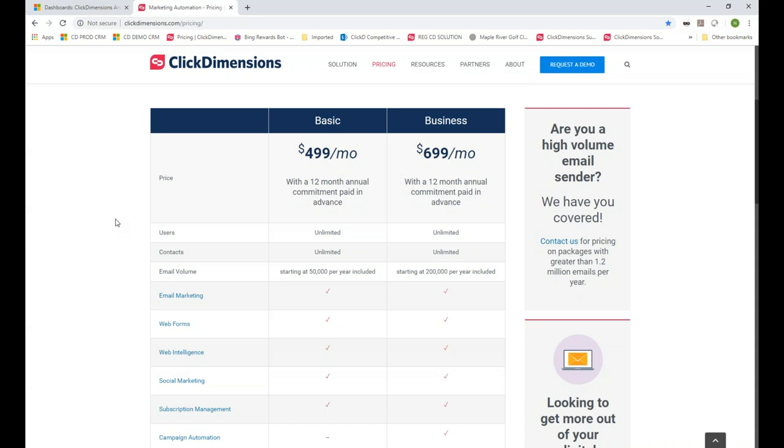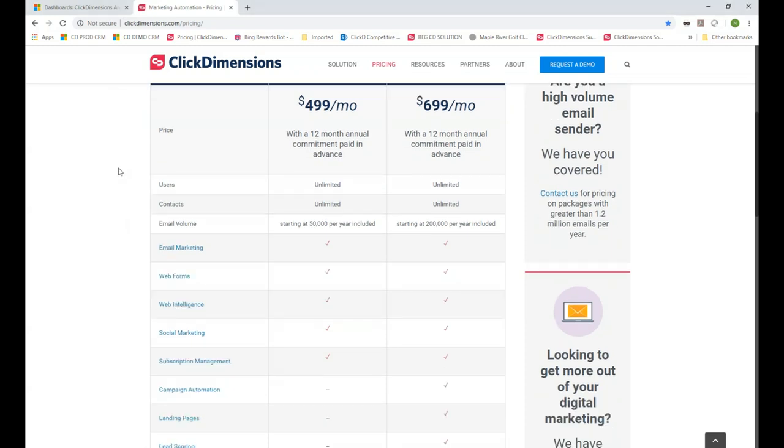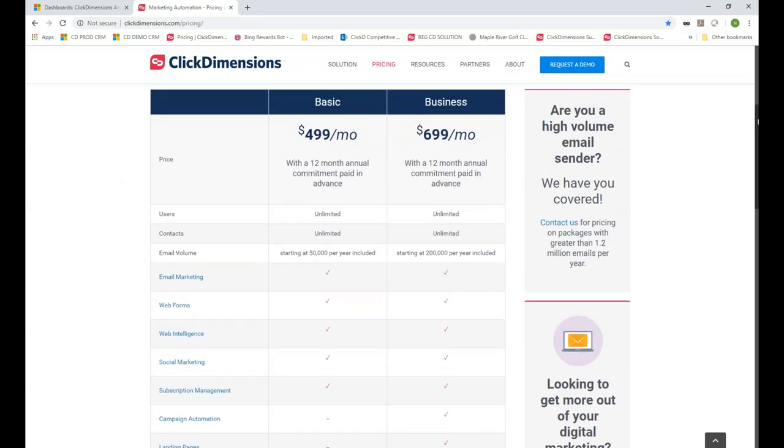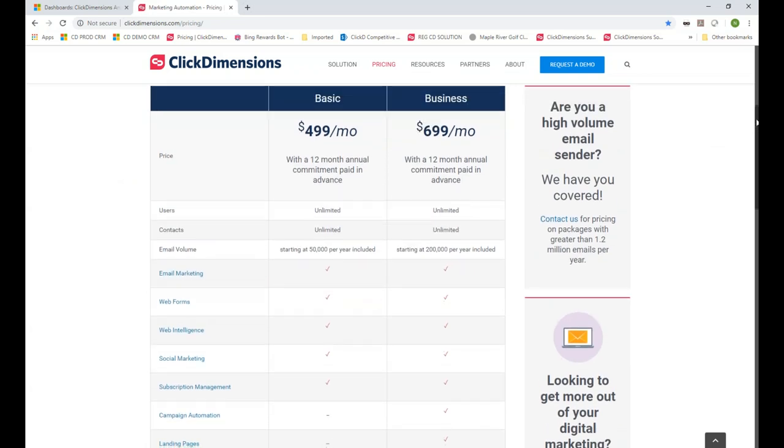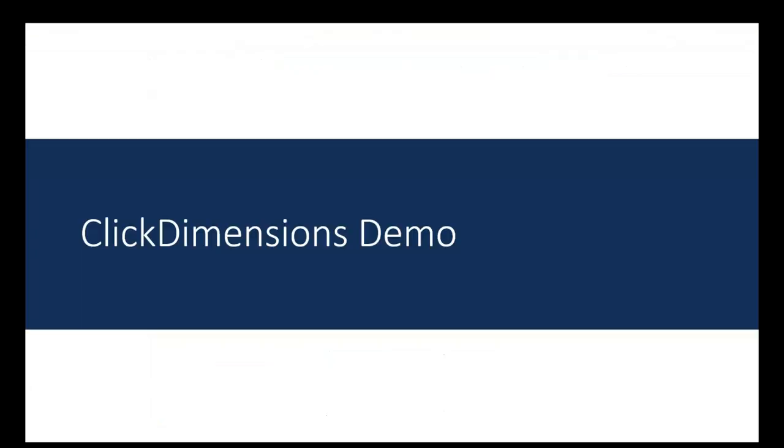Great. So the next question is about deployment options. So I'll take this one. You have a couple of options. We want to make sure that you're successful with ClickDimensions, so we don't want to just have you install it by yourself and then be left on your own. So we've got a couple of options for you. One is basic and another is advanced. The basic is $2,500 and the advanced is $5,000.